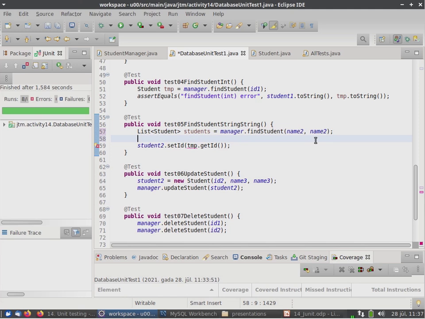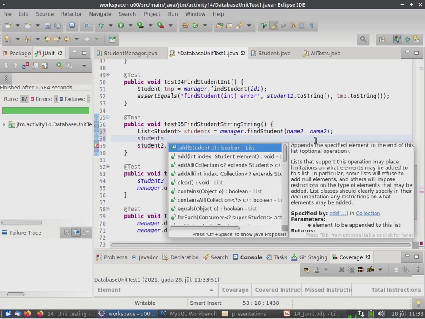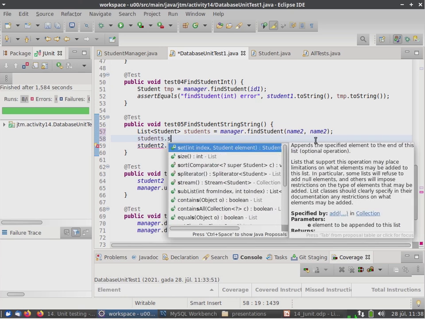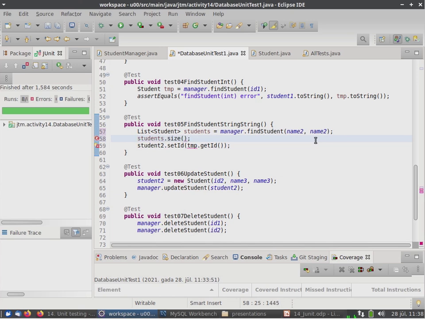And then I compare, for example, that the student list size, length, whatever it is, size, there should be only 2.